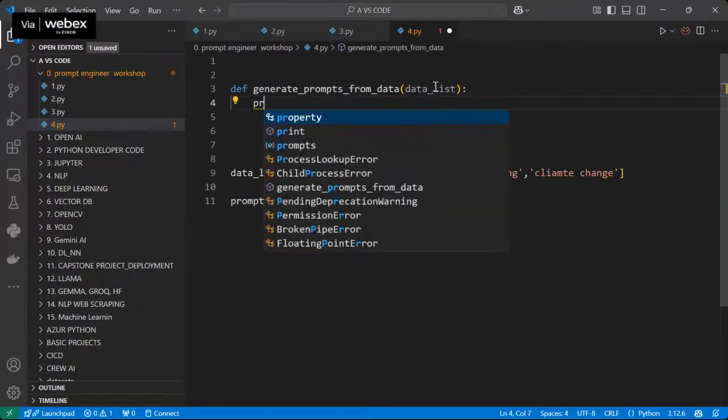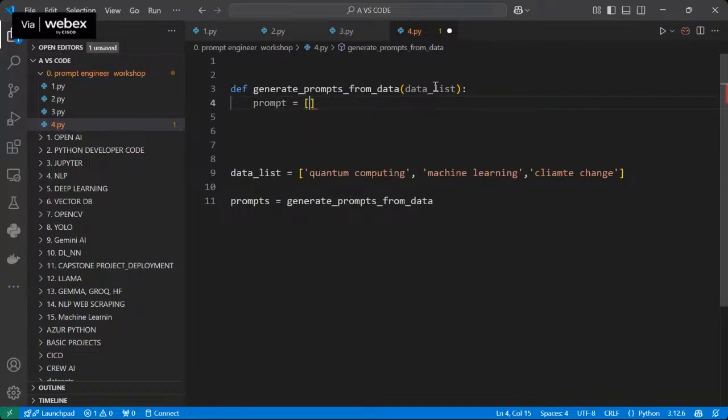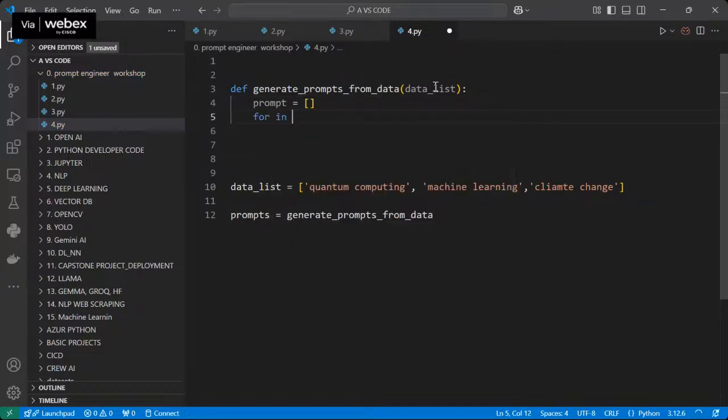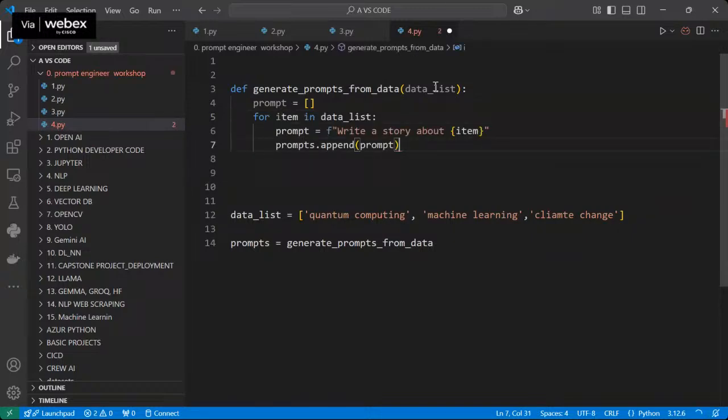Then I create prompt equals this, and I write a for loop: for item in data list, an f-string, explain item in simple terms. Hold on, one moment, guys, done this now.